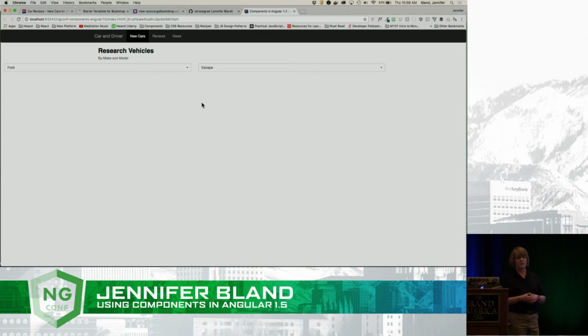So just to recap what we've done so far, we started off with the basic navigation, which was a stateless component. All it did was hold the HTML that was on there. Then we created a car picker component that's going to be the heart of what we're going to have on there, and that has our selected make and our selected model. Then underneath that, we created a show makes component, and that uses two-way data bindings. Then we created a show models component, and that had two different bindings available to it. One item was one-way data binding, and the other item had two-way data binding. So that gives you an idea of what we've put in so far.